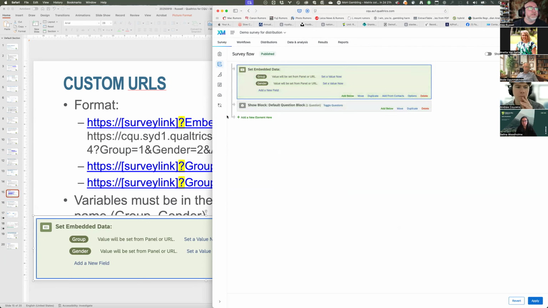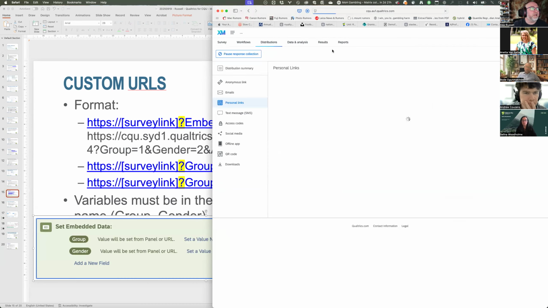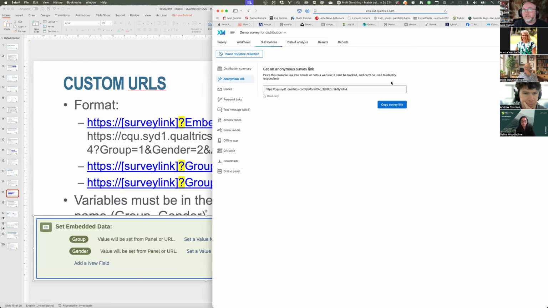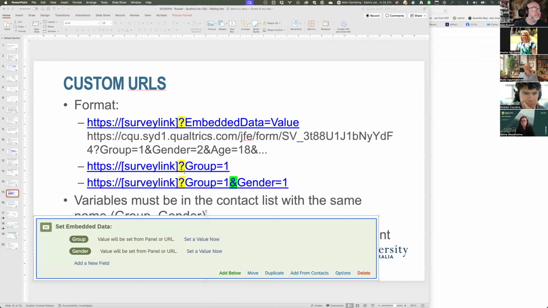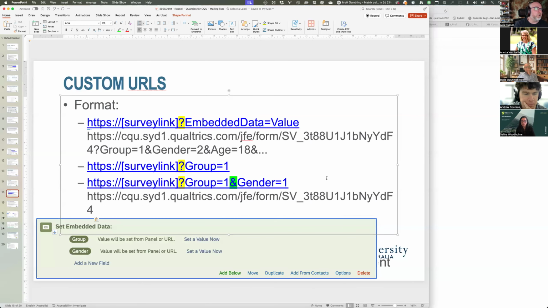There we go. So if I send people this distribution, I would go to this link here, the anonymous link or the personal links, and I would add some more things on the end. I want to send people this address and group equals whatever it is for this person. This could also be pipe text. I've got a lot more on these personalized links in another video, which I'll link to. So let's say it is some pipe text or just group equals one.